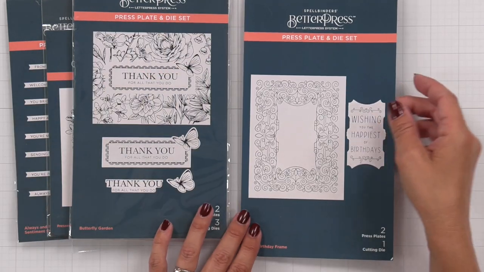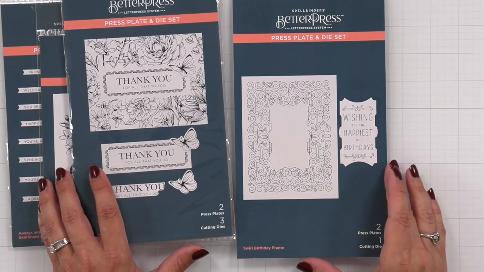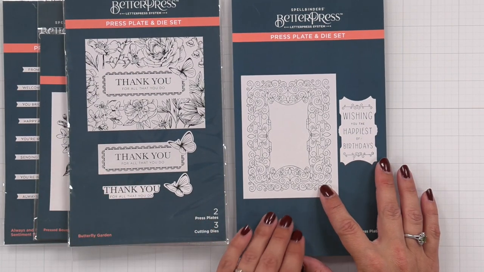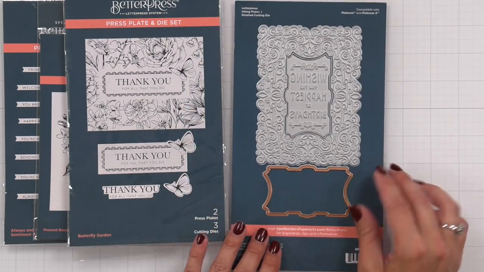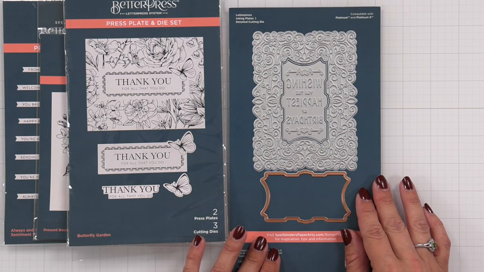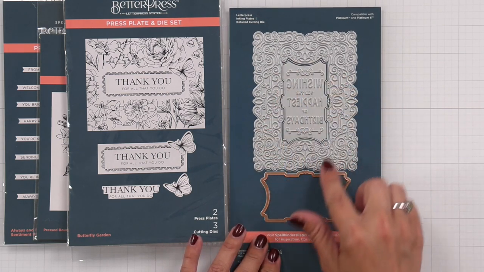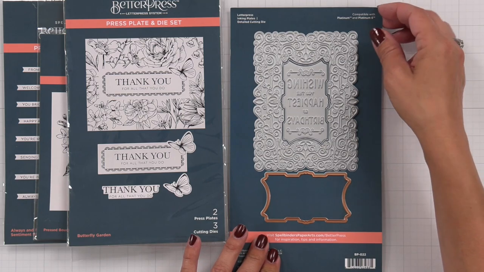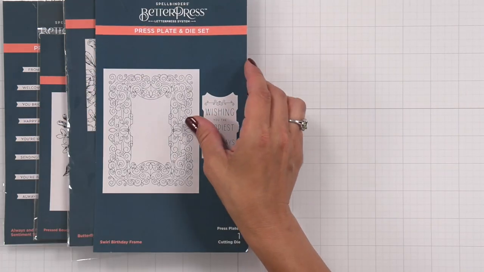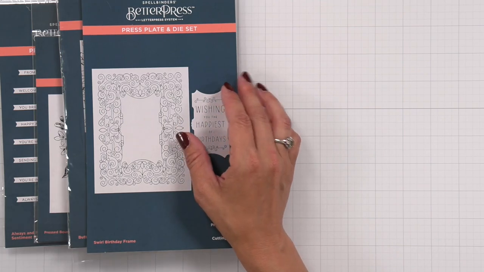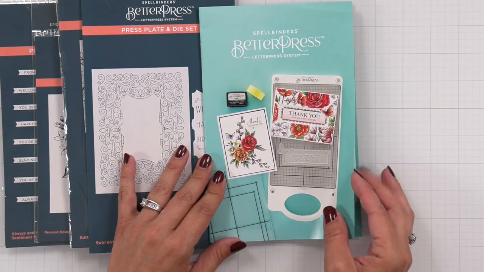Then we have the Swirl Birthday Frame. So this has a beautiful swirl obviously going around the edge of your cardstock. This fits really well with an A2 size card front and then it does have a coordinating die if you wanted to die cut out the sentiment in the center. There are a few other products available right now. I don't have those in my hand just yet, but they are definitely in my shopping cart.